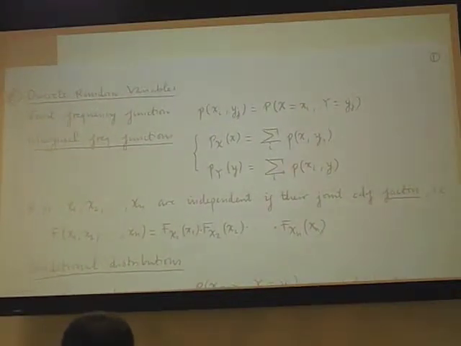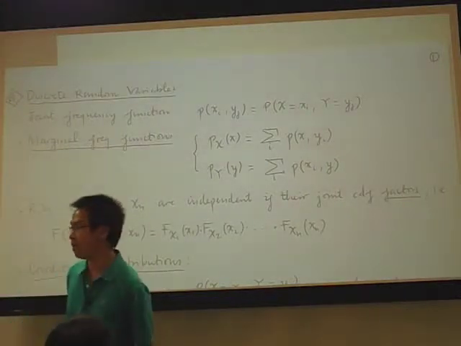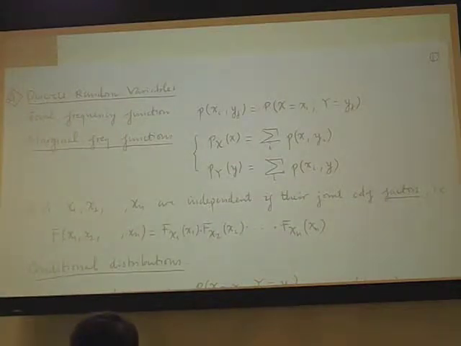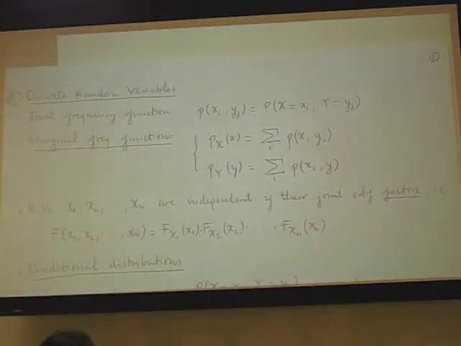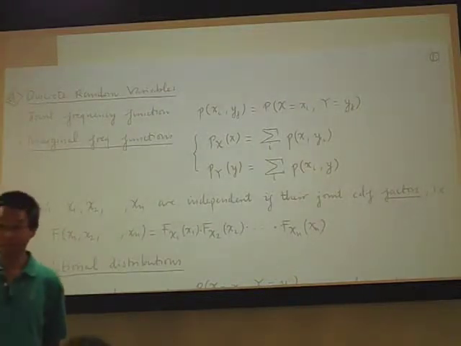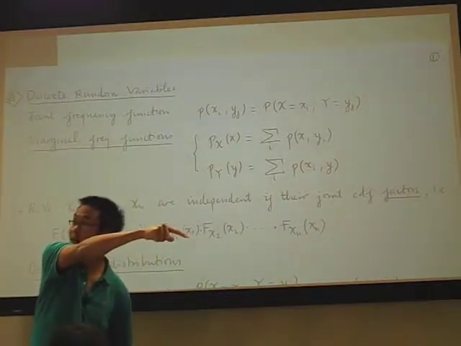The discrete random variable. You are given a joint frequency function, or sometimes they call it the joint probability density function, PDF. Okay, so it's going to be something like this in two variables, x and y. And suppose that you have that joint frequency function, and now you want to compute, when you keep one variable constant, can you compute the density function for the other variable? You see what I mean?